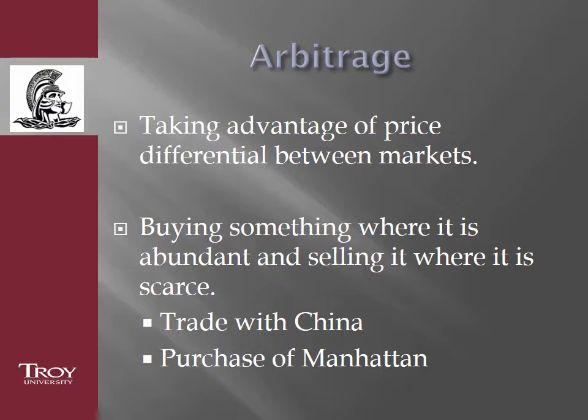You didn't have metallurgy. You didn't have these things. It's like someone selling someone a tricorder and a phaser. I mean, these things were totally scarce. And so the Indians were basically giving land, which they had abundance of, for something extremely scarce. And that's what the Dutch had brought with them. So this is the earliest form of trade, and it generally depends on you having a difference in abundance of just goods and resources.